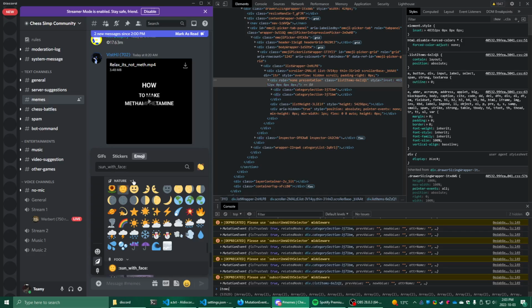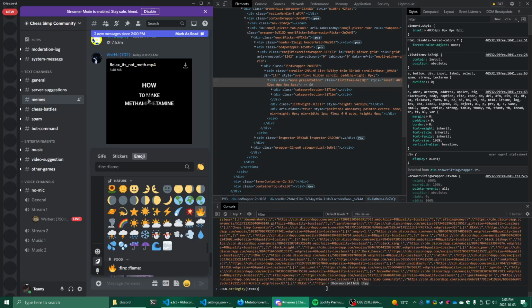I don't know if it'll work for these ones, because these are not actually emotes, they're slightly different because they're normal emojis. So now if we look in items, we have a bunch of them, and if we convert this to JSON, was it null, 2, so that should format it? Not quite. Stringify, that's right. And we can just copy that to the clipboard.